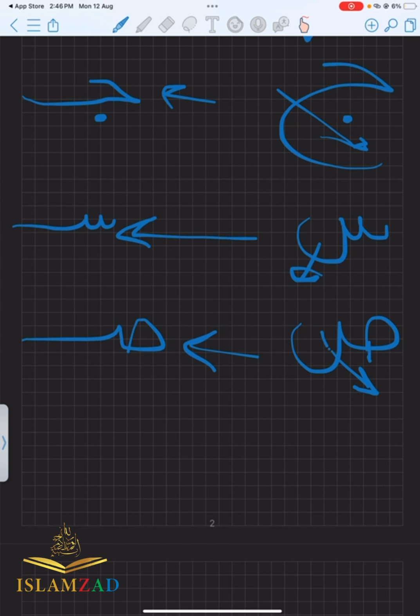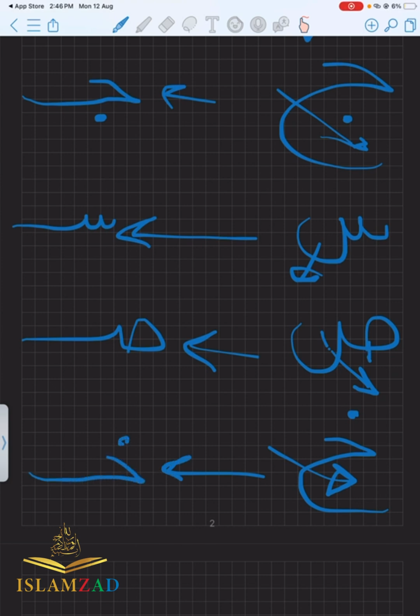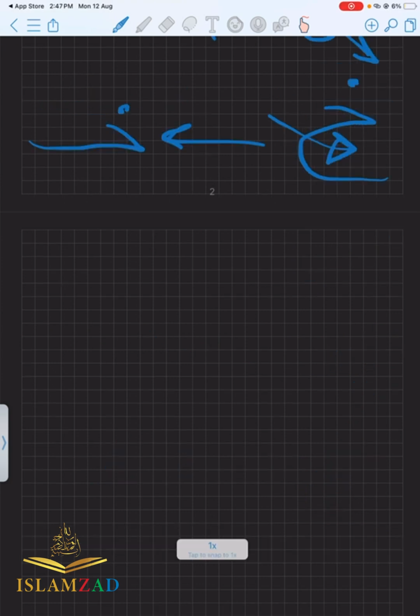Wow, it's easy, right? It's easier now, right? Let's take another example. You say it, Kha. What will we do in Kha? Yes, right. We will cut the left part or the tail of the letter to make it like this. Okay, that's good. Now let's make examples for some letters and put them in the 3 positions that we mentioned before: in the beginning of the word, in the middle of the word, and at the end of the word.